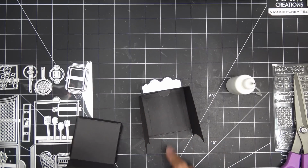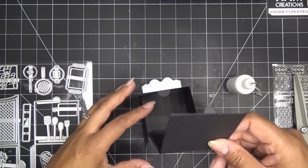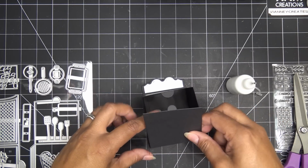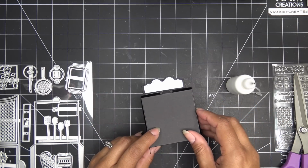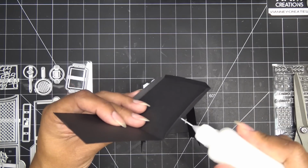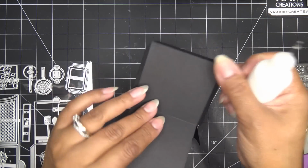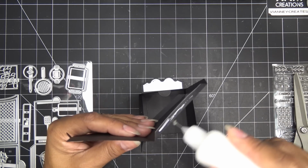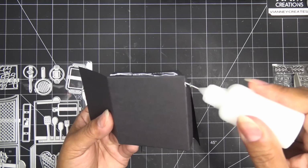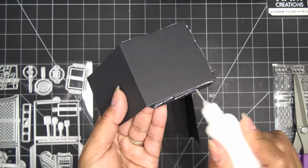Okay. And then we have this guy. So of course we have the 3 tabs that are going to glue down in here. And then this guy just tucks in. So I'm going to do those all at once. Again, whenever I do something like this, I like the glue tabs to be kind of pushed out, flexed out just a little bit. That way when they touch the wall of wherever you're putting it, it has some tension instead of just being tucked in and it doesn't really touch, right?